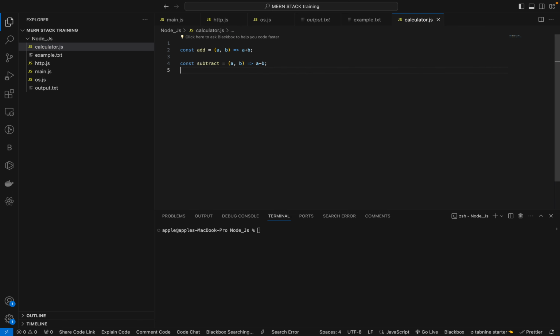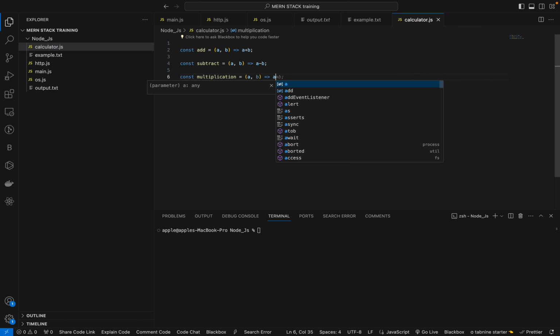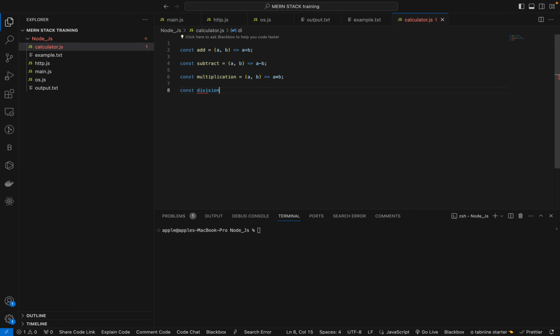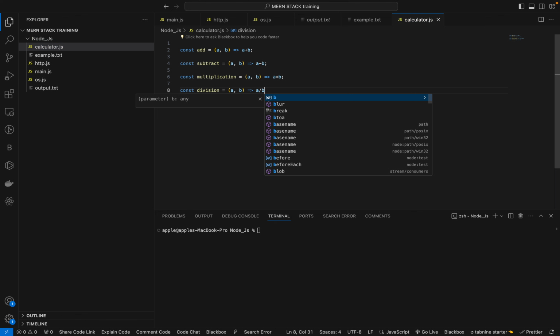Same way, constant subtract equal to a minus b, constant multiplication equal to a comma b, a into b, constant division equal to a divided by b. Here a is the numerator and b is the denominator.